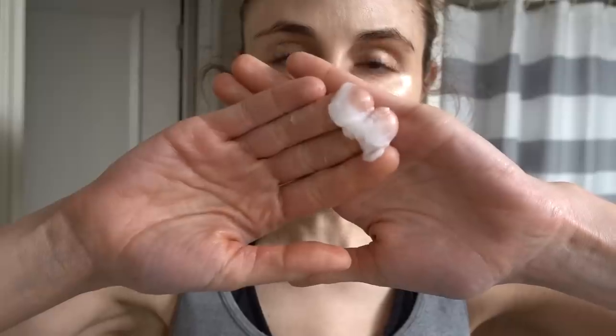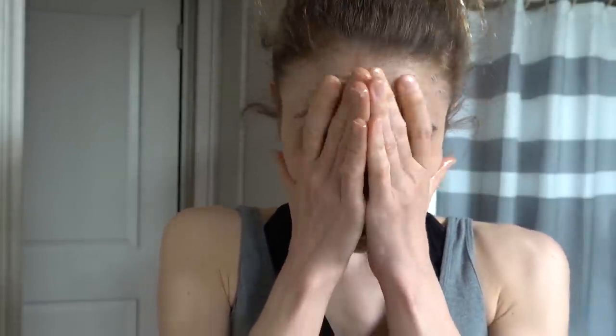I just washed my hands, so yeah. Truthfully, I don't find that cleansing balms are too strikingly different as far as the outcome of taking stuff off. But I do like that this is so soft that it blends into the skin really quickly, as opposed to some of them that are harder and you have to work them into your hands a little bit and they're more difficult to spread. It's just a little nitpicky thing, but I thought I would share that with you guys because I've really been enjoying this cleansing balm. If you're in the market for one, I think it's pretty good. It emulsifies with water too and just rinses off.